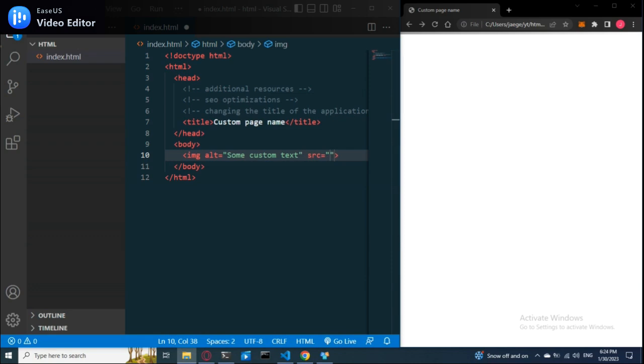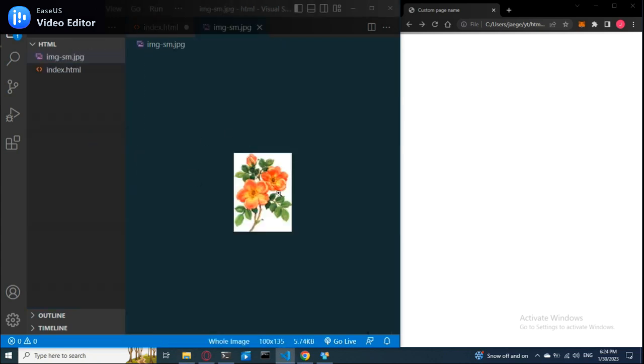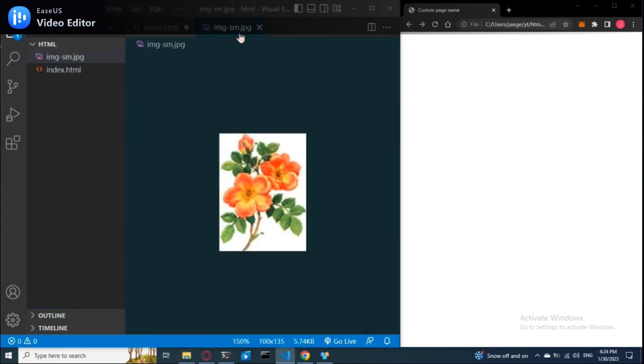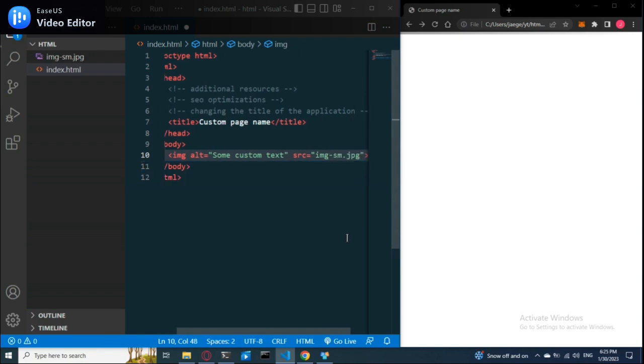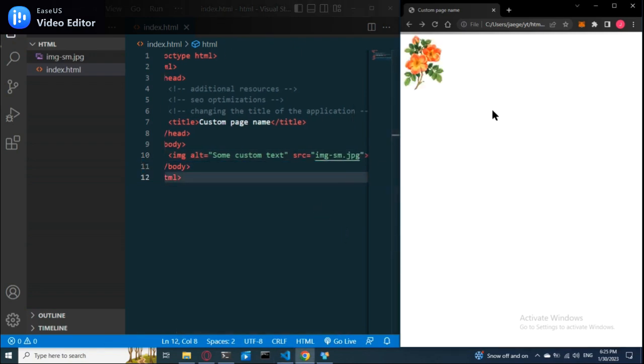Now, I have some images here, and I'll drag this one here. It's flower. And I'll simply type the name of the file, like img-sm.jpg. Saving and refreshing would give us the image here.